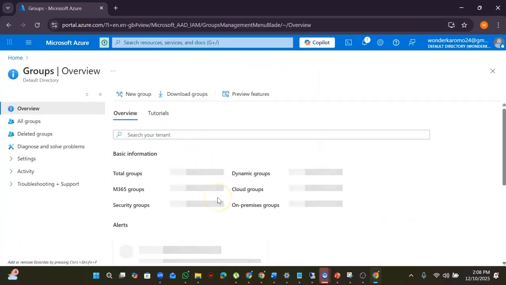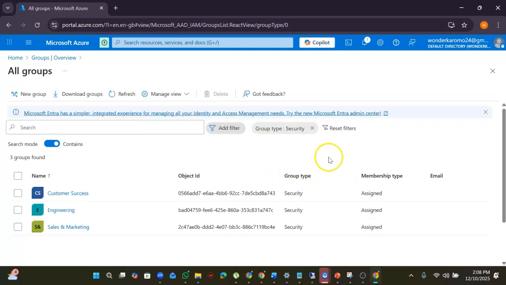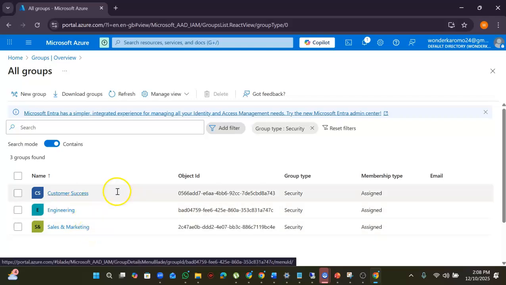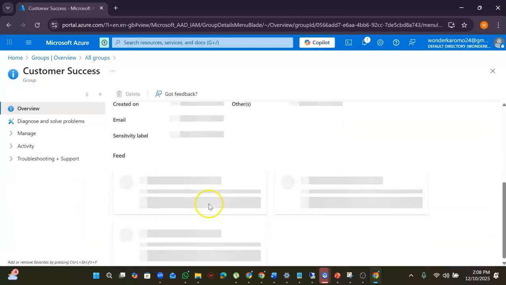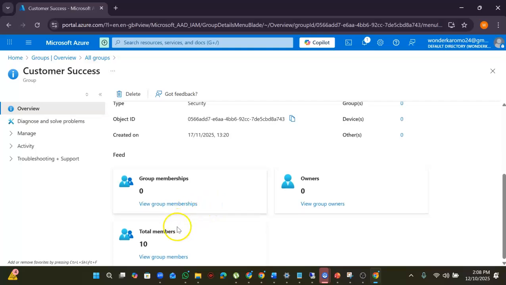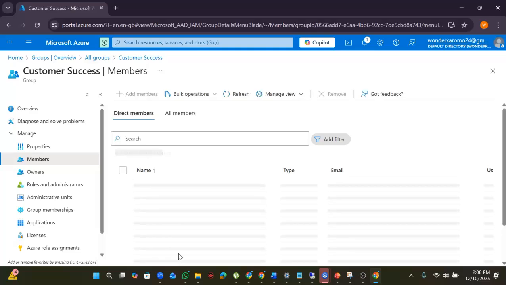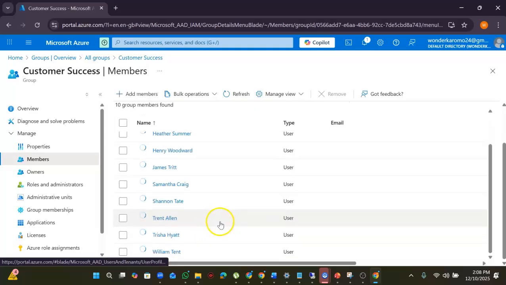I created these secure groups. As you can see, there's customer success, engineering, and then sales and marketing. And the people you can check there. There are 10 members in the group, and these are the members.